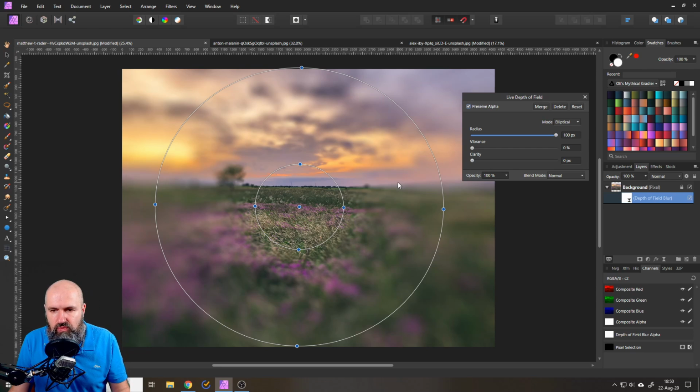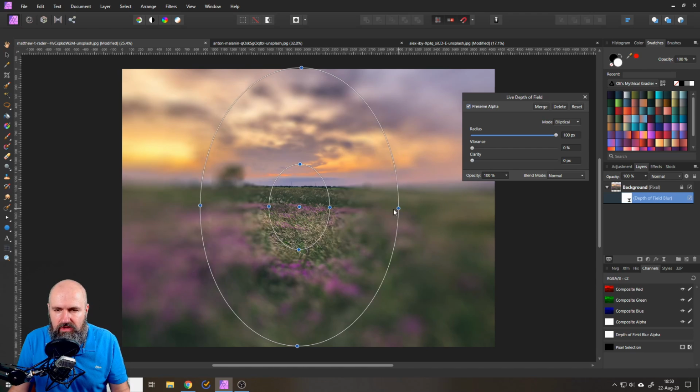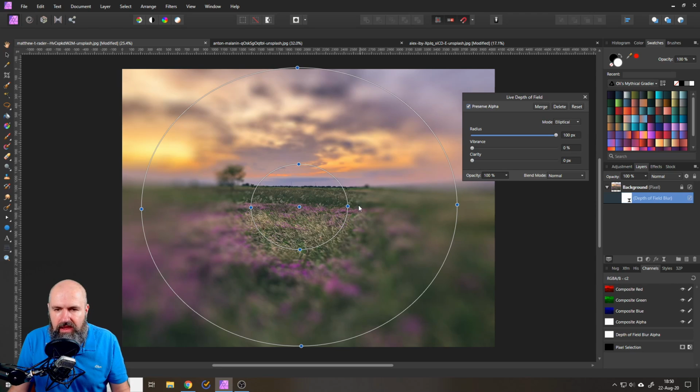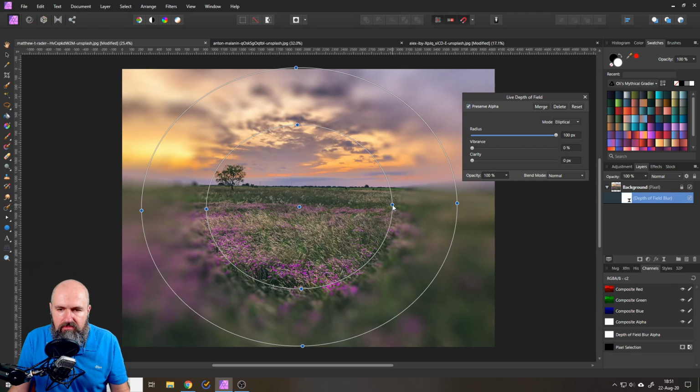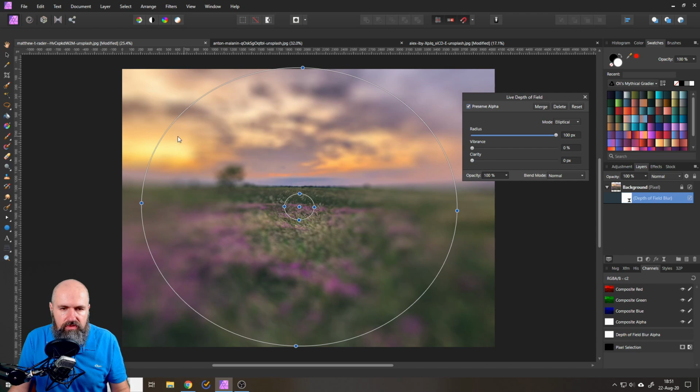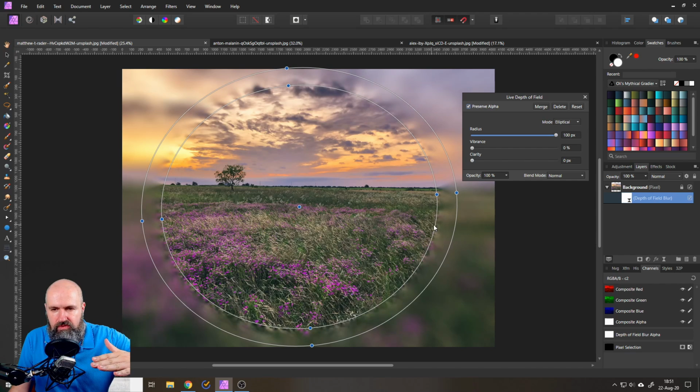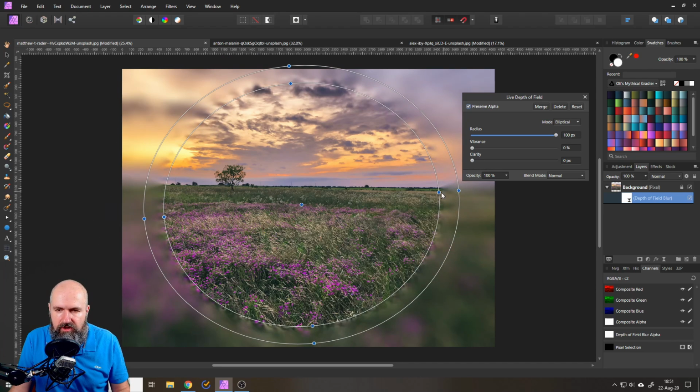And now it also makes more sense what these circles are. So the outer circle is where we have the blur, and the inner circle, so this is where the maximum blur area is, and this is where the minimum blur area is. So everything beneath that line inside of the circle will be sharp, and you can pull this out so you can see you can make it sharp in a very small gradient or in a very big gradient where almost everything is blurred and the blurriness reduces in a very soft way, while here it goes in a very sharp way. So this is what that does, and of course the middle one is moving the blur effect around.